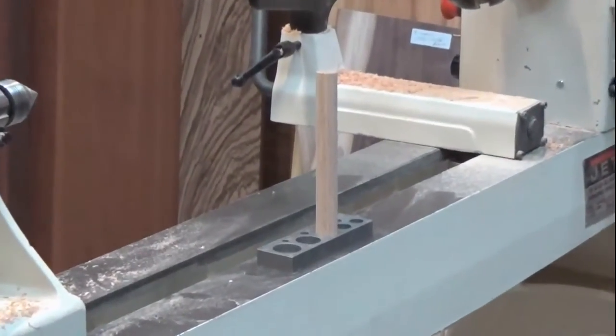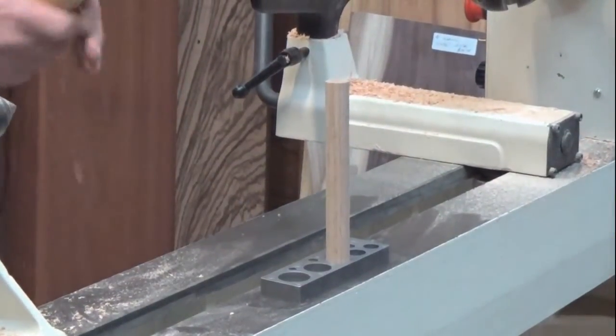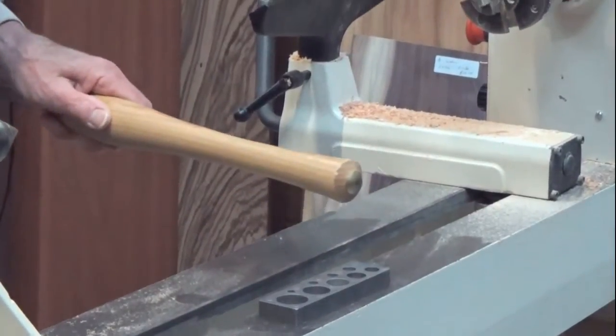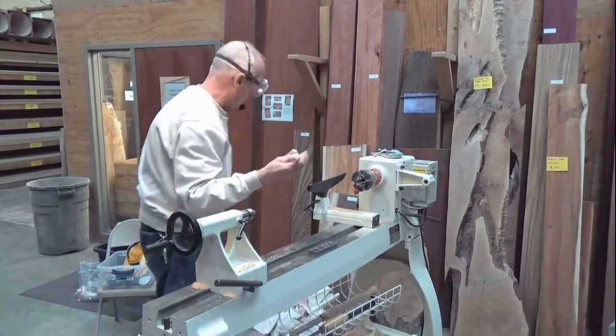Got my hands full here. And you usually take a hammer, but I don't have one. So, you just go. Perfectly centered in the dowel every time. No ifs, ands, or buts.